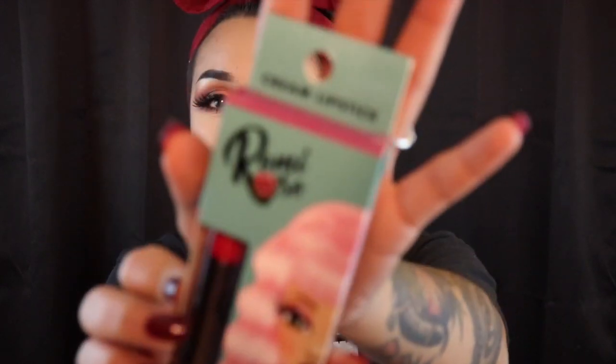I went a little crazy because they have a lot of things in stock. I purchased items in Cyprus, California — which is close to Long Beach, so little location info for you guys. I bought this much makeup yesterday and it was about $40 or so. This brand just released their stuff and they're only a dollar at Dollar Tree and 99 cent store, and they came out with a lot of stuff. But first, let me show you guys their packaging because it's really, really cute. It's more like a vintage pinup girl kind of style.